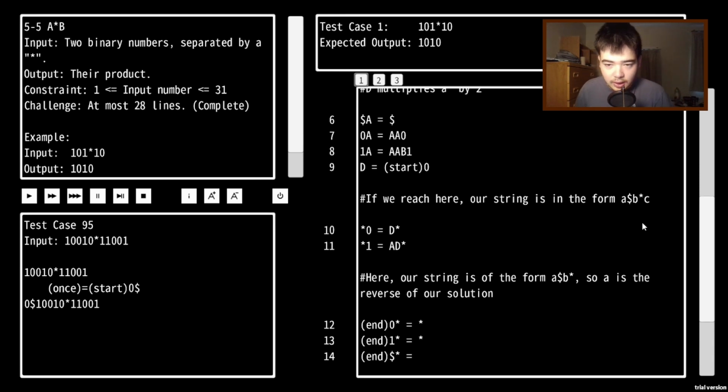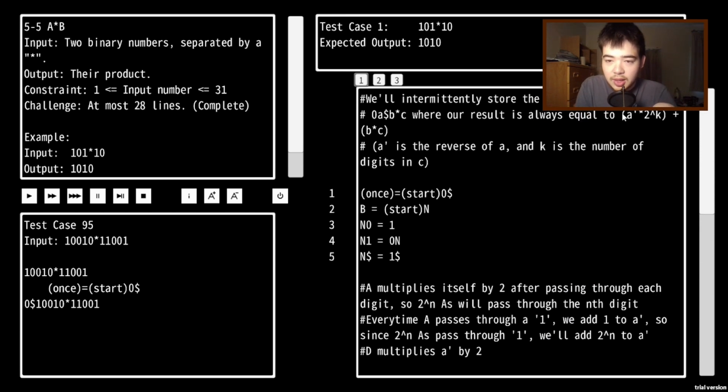Well, at the very start of each loop, once we have it in the correct form, we're going to start bubbling through digits of C through B to get to A. Now, if it's a 0, that is effectively the same thing as multiplying by 2. So remember at the very top, we have our string of the form a dash times 2 to the... Does the dash show up? Yeah, it does show up.